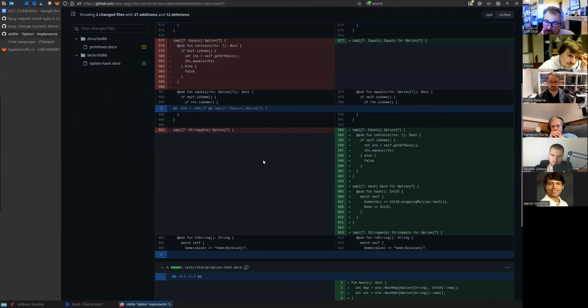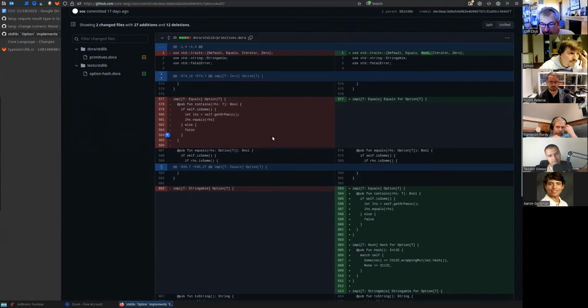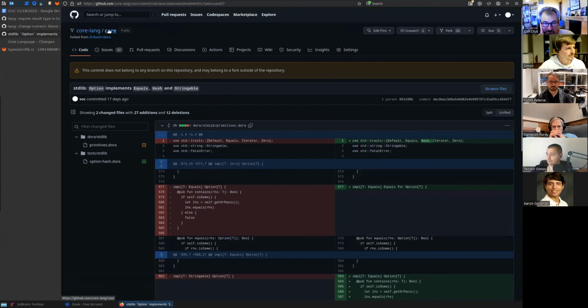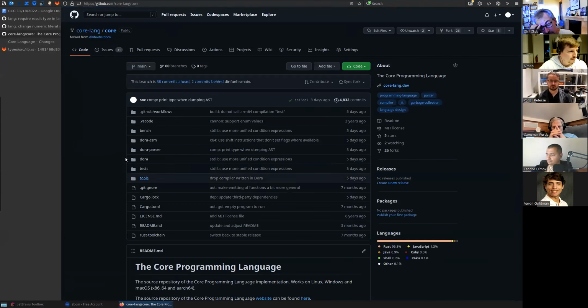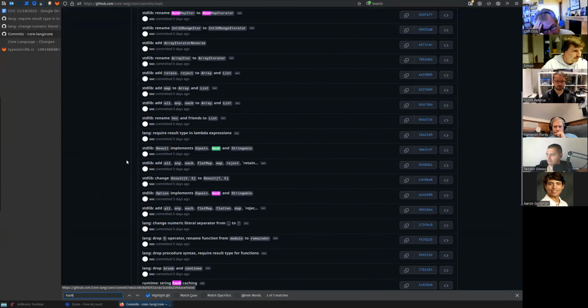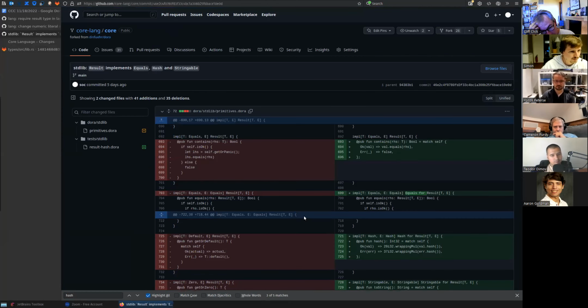You added equals and hash and stringable for option. Yeah, I'm just trying to see where. Give me a second. Maybe this one is better.